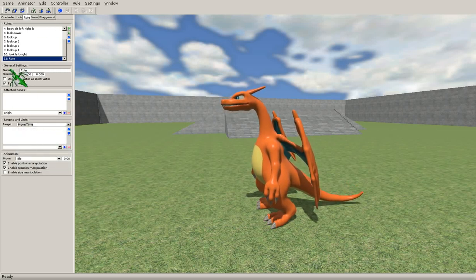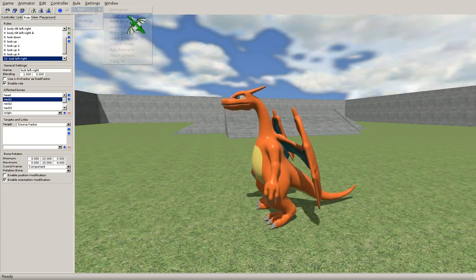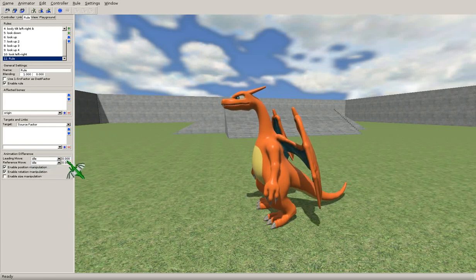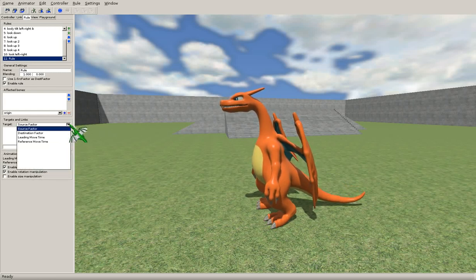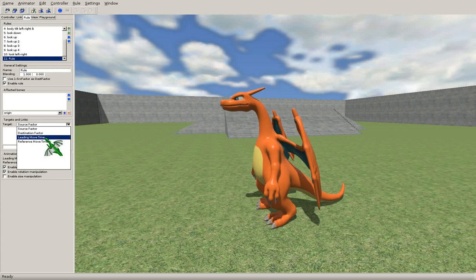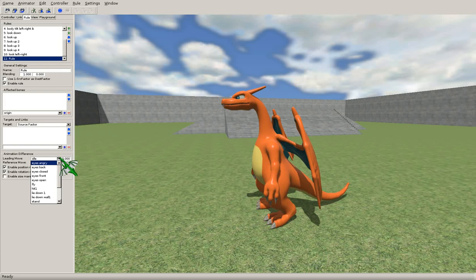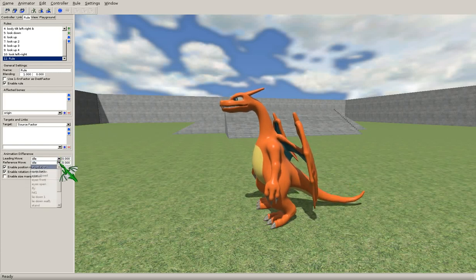Then the next one is the animation difference. It takes two animations, each with their own time. Leading and reference time are also controllable, and it will apply the difference between the two animations. So you can, for example, say you take a reference animation and an animation which is different from this reference animation, and this difference is then applied.